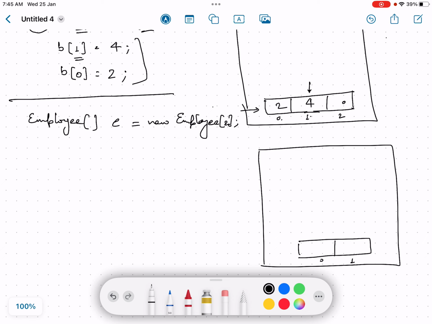with size 2. Now in case of objects, whether it is employee or any custom object, any class that exists in the JDK, in case of an object array, the default value is null, because the array will hold objects of the employee class, so this is basically a reference variable indirectly, and because we have not initialized it, by default reference variables are assigned a null value. It means it's not pointing to any object.